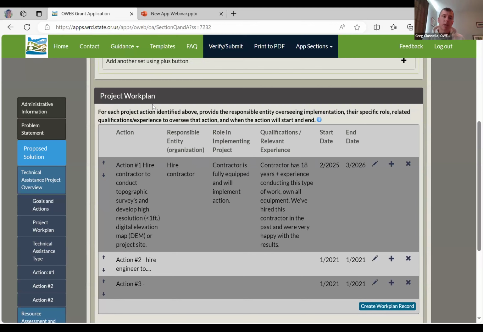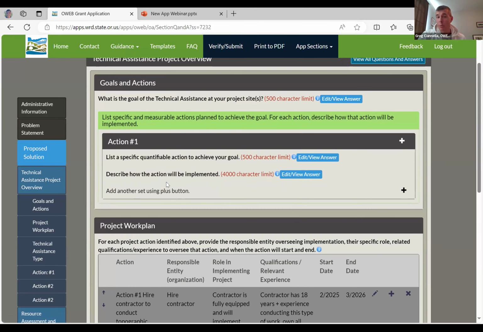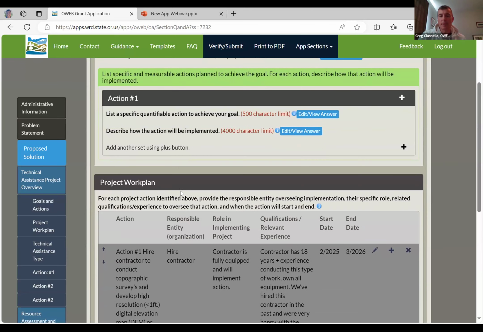And so we call this the project work plan table because it really is just that. Somebody can probably come to the work plan table and get a really great sense of what you're trying to do. You're going to miss how you're implementing the action, but that's going to be right up here. So that was a pretty big change from the last iterations of the application. Again, we have an I button here.